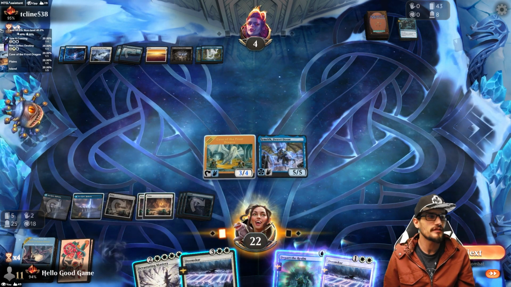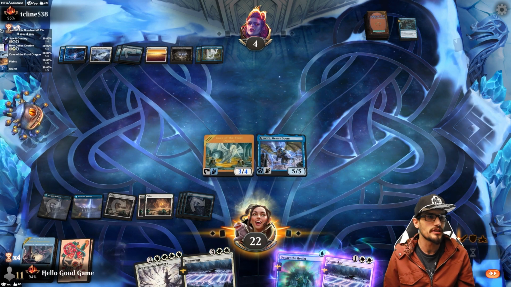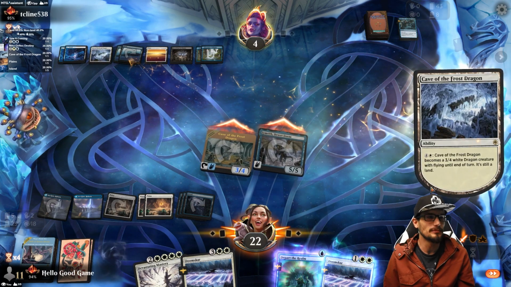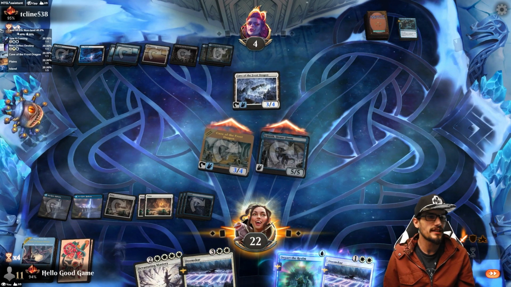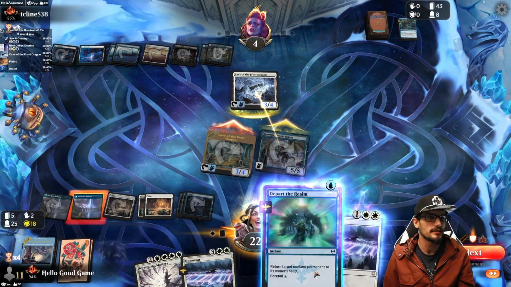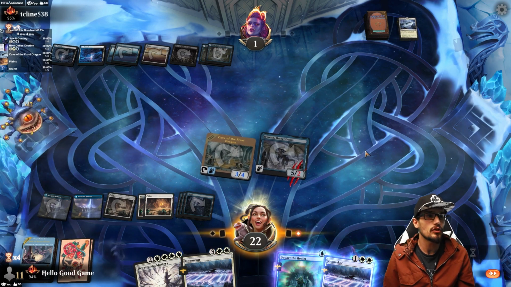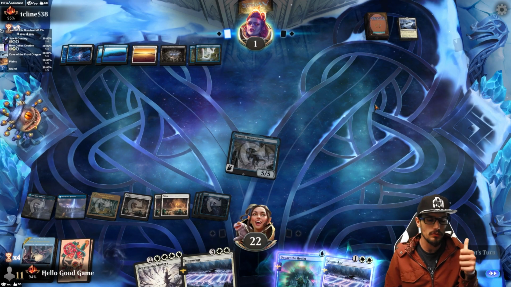We should have... I don't know if we played a land there or not. It definitely should have stayed in hand, though, so we didn't draw as many. Oh, man, we need them to whiff so hard here. So they take 3. We can't bounce this because it's a land, sadly. Oh, and we didn't deal combat damage, so we didn't draw. That's perfect. Nice. Cool, cool, cool, cool, cool.